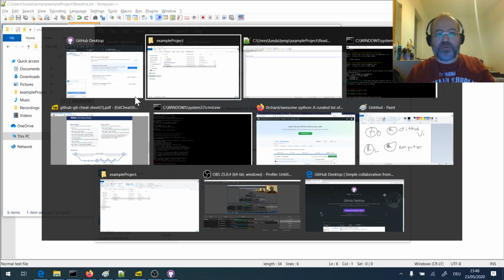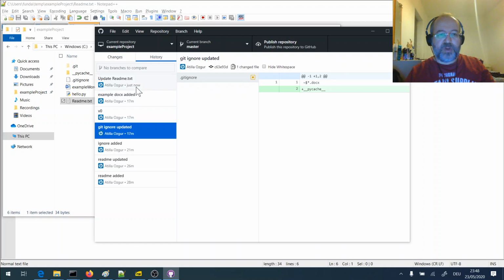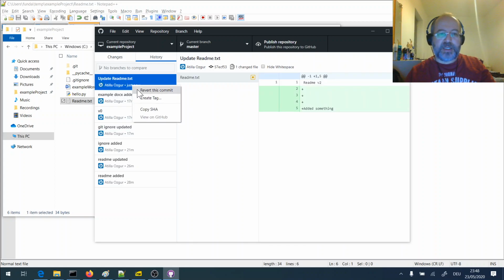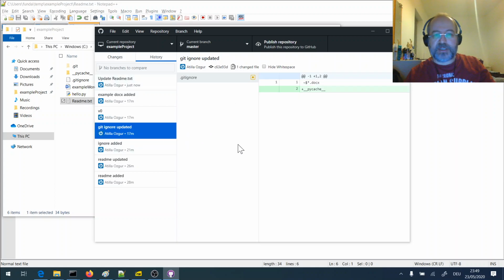Let's say I need to do some other things. I can show my history, the differences, the readme, the history of my file and updates. I can show or hide white space. This is gitignore.